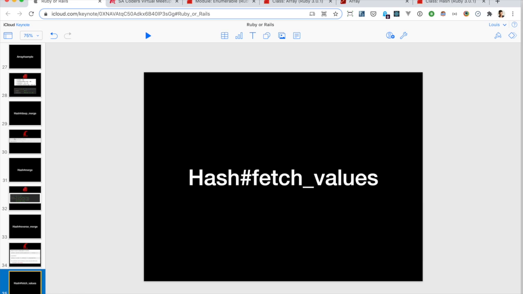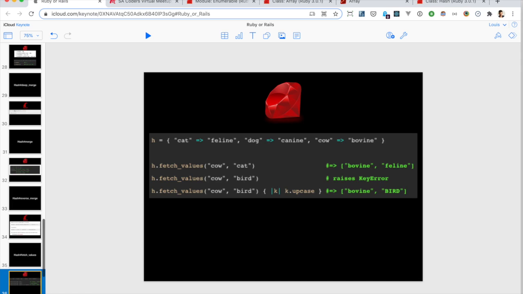Okay, fetch values. We looked at fetch earlier. So this is hash. It's like a way to get the values, right? But the question is, is it in Ruby or Rails? I'm gonna go with Ruby, because I remember from yesterday.